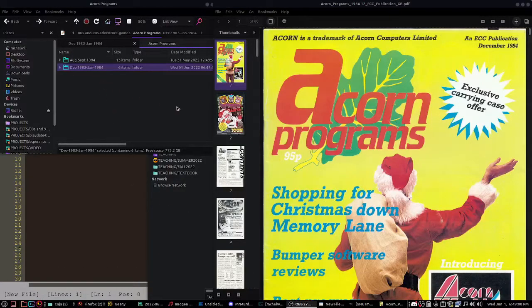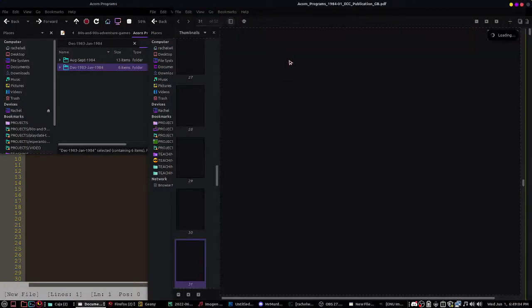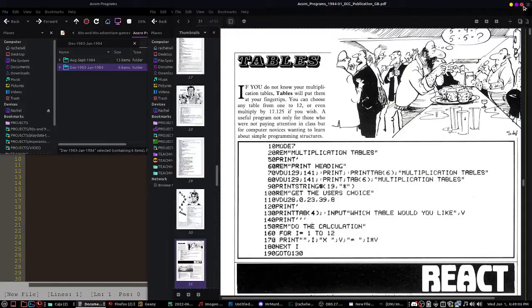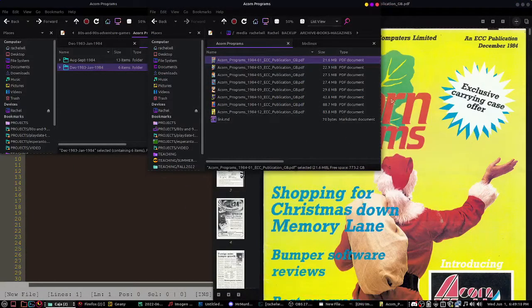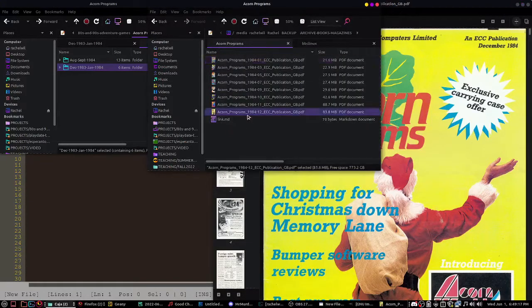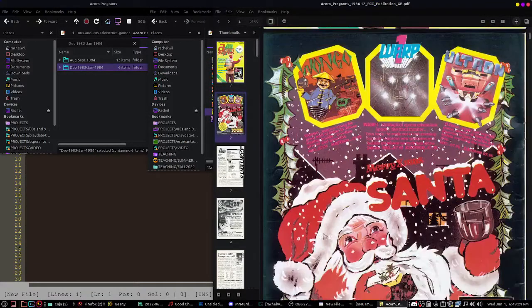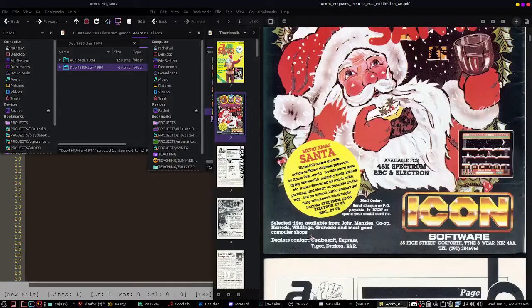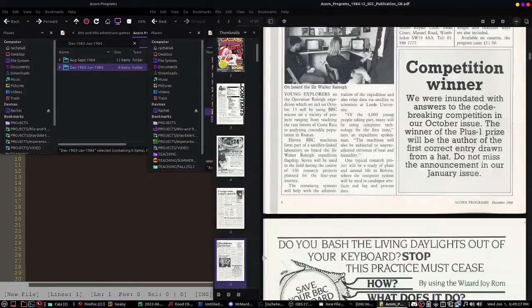Okay, so I think the first issue I opened was literally the first issue. It has a label of 01 on it. So that was probably when they had games and programs that were not created by readers. So I'm actually opening up the last one I have here, and we'll see if it has better options. Keep scrolling.